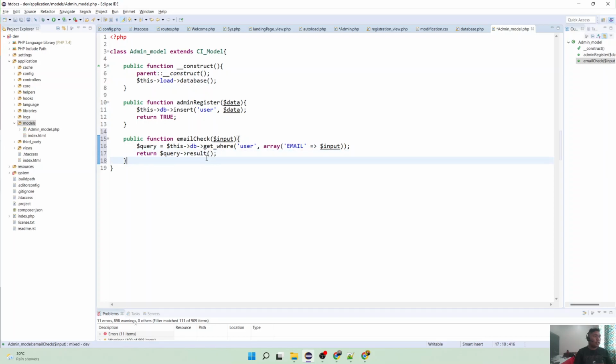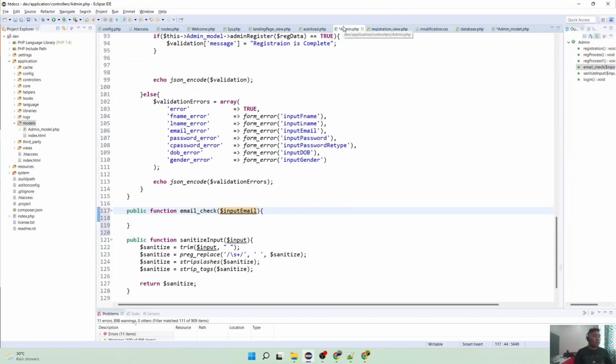So we have to return the result. So here, as in this one, we are going to load the model here.